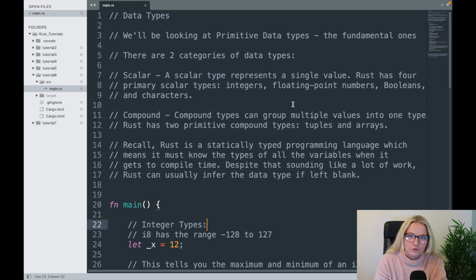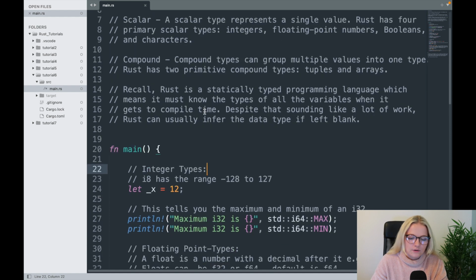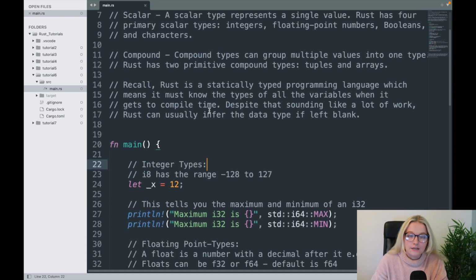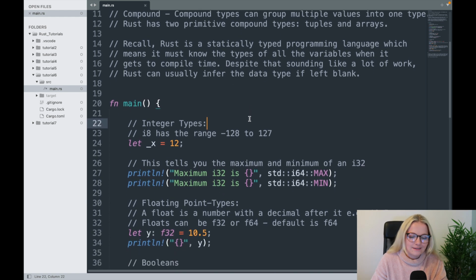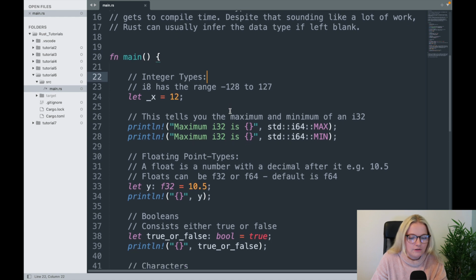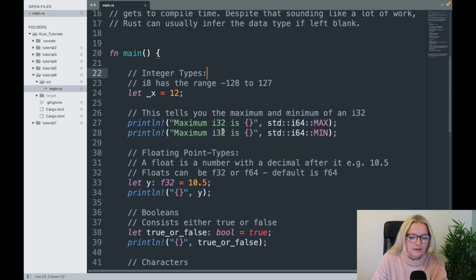The proper previous video that we did was tutorial 6 and we looked at data types. So we looked at why data types are so important in Rust and why you need to be very careful using certain data types because sometimes we come up with errors. That's briefly what we touched upon here when we were saying we have maximum and minimum of certain I64 or I32. I also noticed that here we changed this from an I32 to an I64, sorry, the other way around, and just because of the text here, I'm going to change that back to an I32.